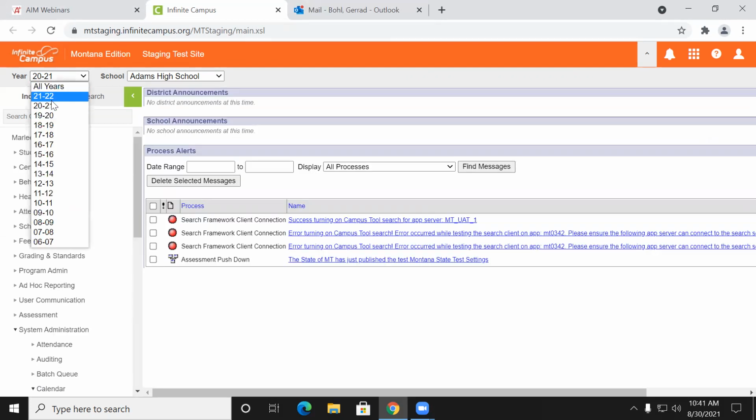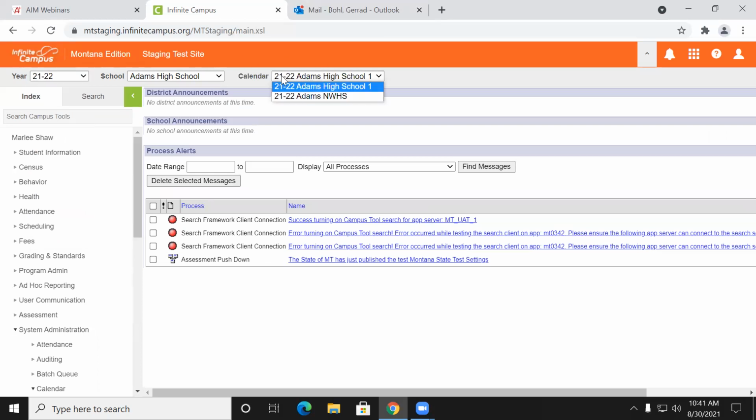And then you should see a 21-22 year available, where before it probably wasn't there. It probably ended at 2021. So you want to go to that 21-22 and look for that new calendar that you just created, wherever it could be. This one's kind of confusing because there's multiples in here, but essentially, whatever you copied forward, it's going to give you the same name. So find the calendar that you just created, and you're going to see the name tied to the last calendar or school that it was tied to. It just copied it forward.